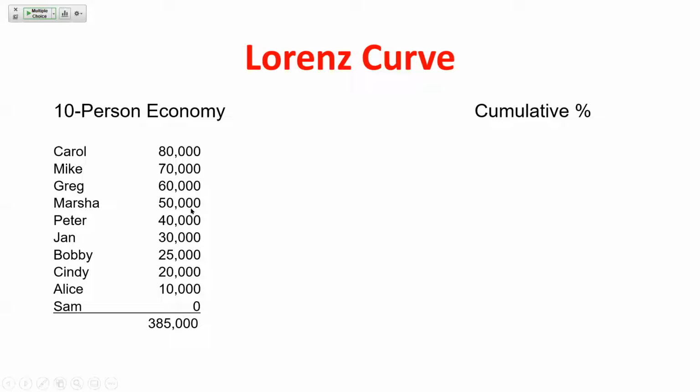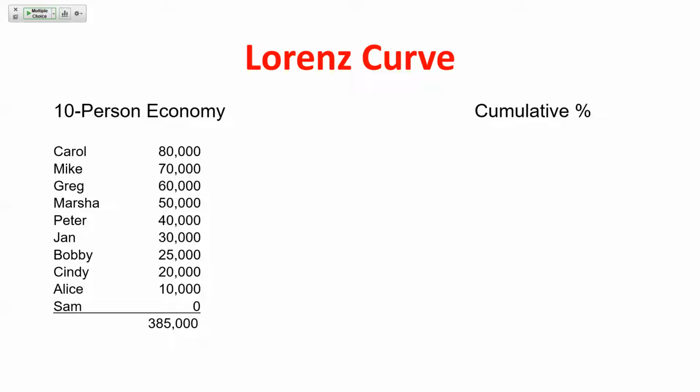So in order to do that, we would need to take our 10-person economy and arrange it from largest to smallest, okay? So with 10 people, right, the percentages work out to be pretty easy. If I give you an example, I'll give you a 10-person economy, right? It's not like I'm going to tell you, here's 47 people, find the bottom 20%, right?